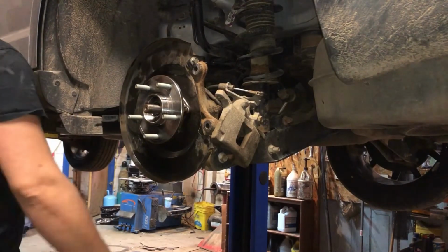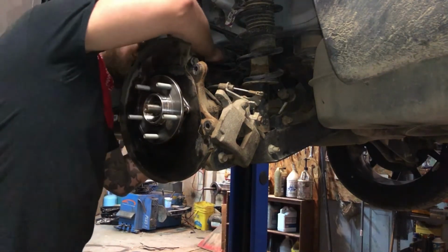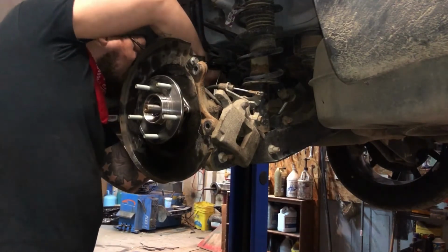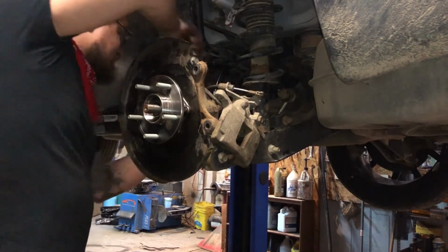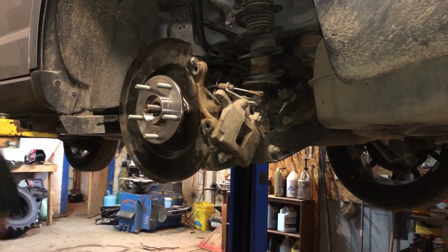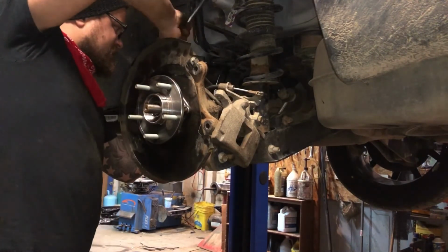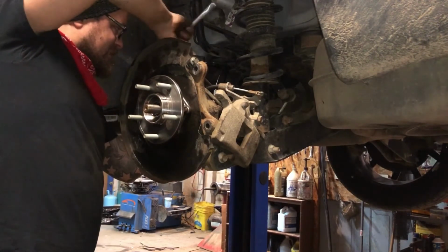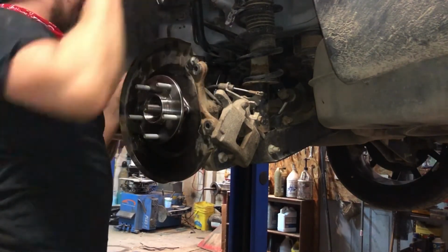Alright, we got this bolt put in that we took out earlier. We had a 3/8 drive laying around with a 13 on it. There we go, nice and tight.